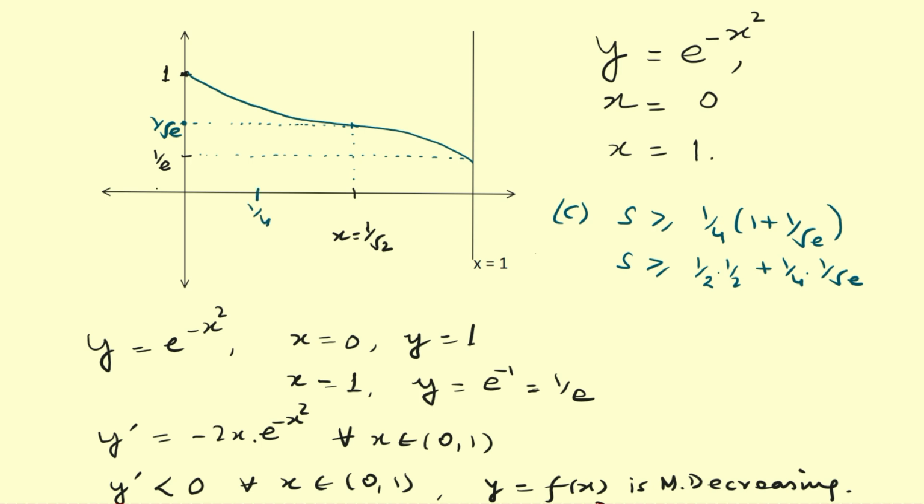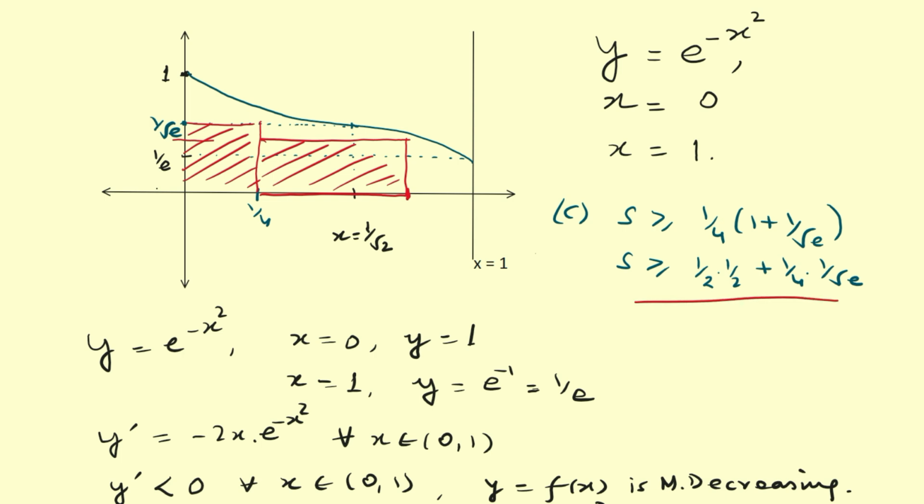So you can see that this region is the region marked by the first part of the area. And then the second one is 1 by 2 into 1 by 2. So you take half the length from here up to 3 by 4 and then half, that is below 1 by e, it is half. So you will have this area and then this is the second region. Adding these two, you get this sum. So obviously this is not greater than S and therefore this option comes out as wrong.